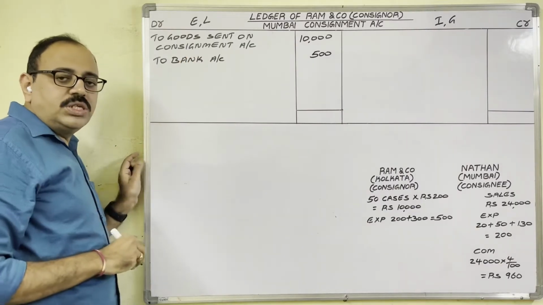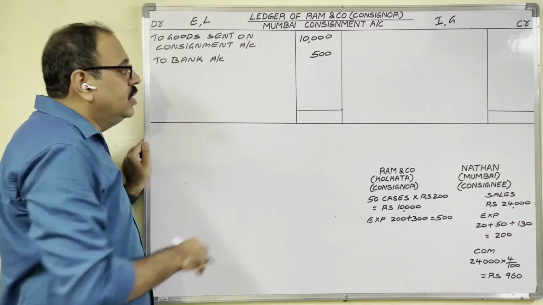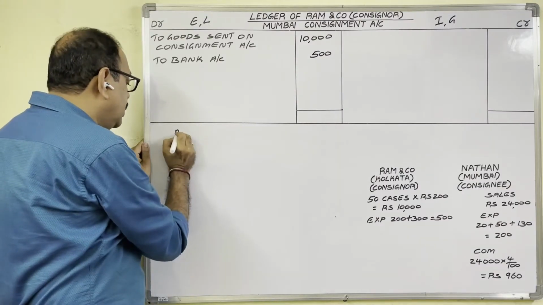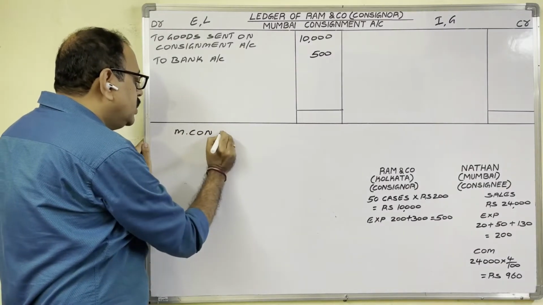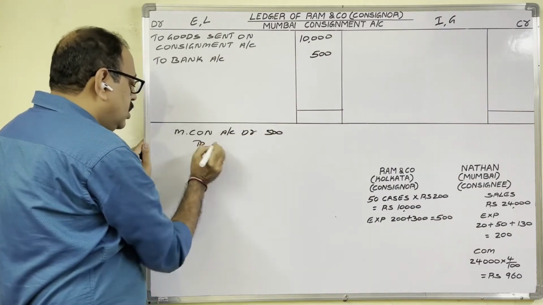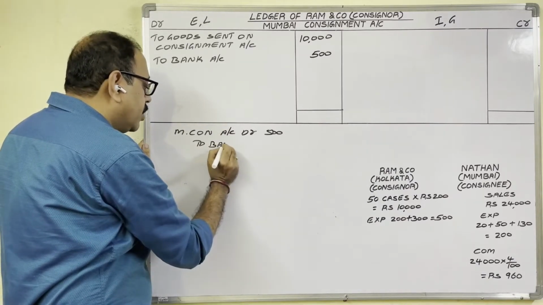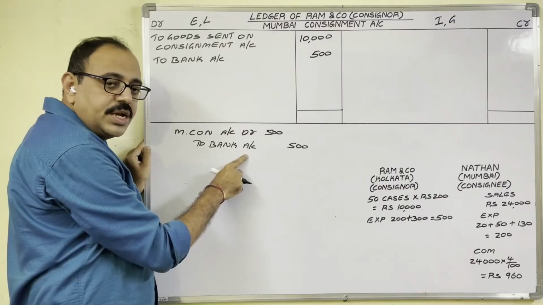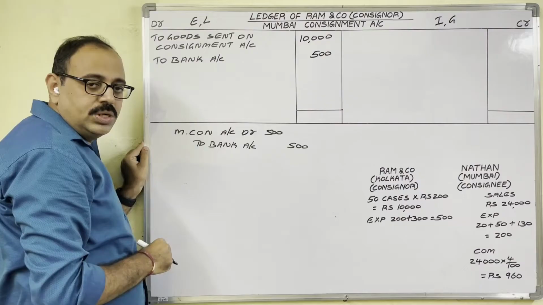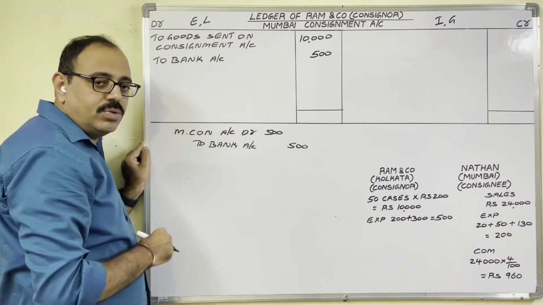So based on this posting, let us frame the journal entry for consignor expenses in consignor's books. In consignment account, debit side I want to post. So while writing the journal entry, Mumbai consignment account should be debited with 500 rupees. And we wrote bank word here, no. Therefore, credit bank account. Why bank account is credited? Because bank account comes under personal account. Don't think that bank means bank balance. It is an asset, so real account.